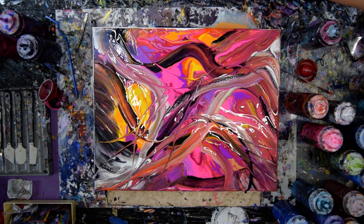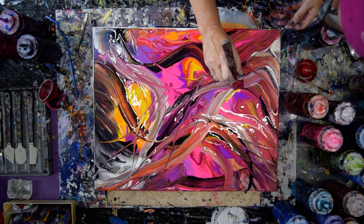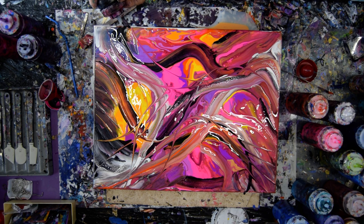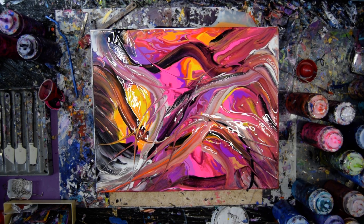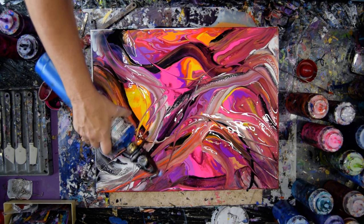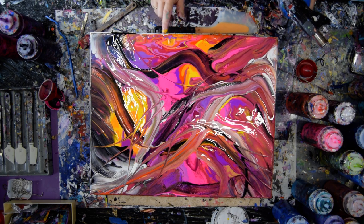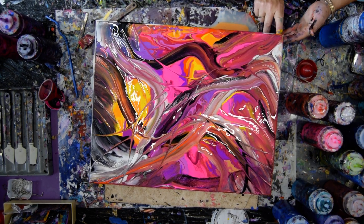I could put some gold in there, but I think I'm okay. I am having a moment where I think that I might indulge myself in a little bit more yellow right there, just because I like the idea of drawing the eye around back and forth. And now I am really happy. I'm going to have to take some color and color match some of my places on my edges. But I think it's time for me to contemplate torching to release the bubbles in the paint. We might get lucky and release some patterns in the paint too. Swipes will often do that, spatula or otherwise. This is a wild one. I'm going to try and stay away from this edge because I know I need to. Look, I'm just going to steal some paint and make it work right there, right now. I'll torch after. I got plenty of time left. I didn't have a whole lot of time to play anyway.